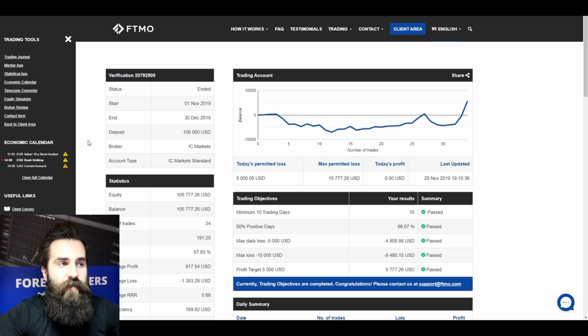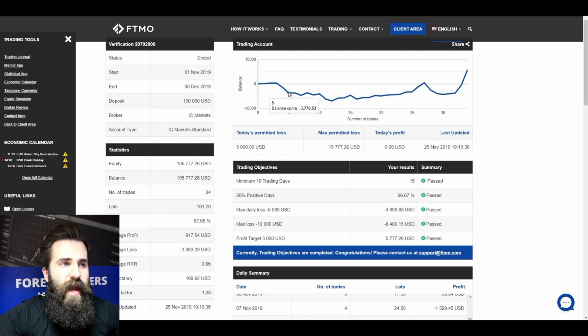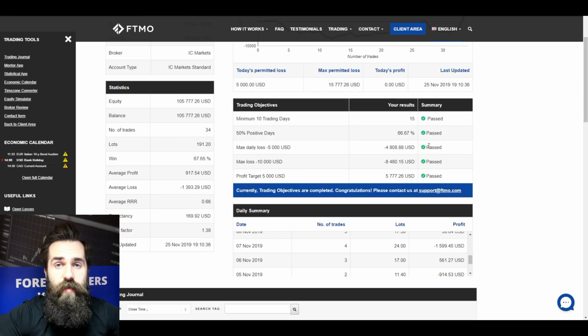This is actually a verification. And you can see a pretty similar pattern here. He started off and didn't do so great. Actually, his first few trades were successful, but then there is a large dip. Then he got up, and in the end he managed to get some profit. Now his risk-reward ratio is not so great. His win rate, well, that's all right. Other trading objectives were done pretty all right. He had 5 extra trading days, which is very good. He had 66% positive days, and overall he just managed to do it quite well.